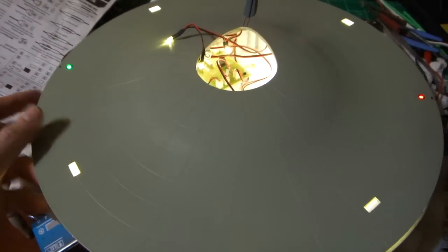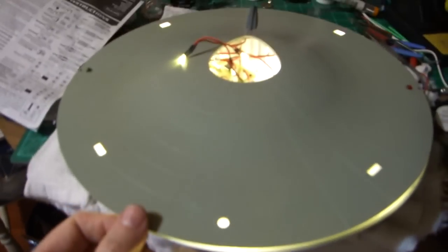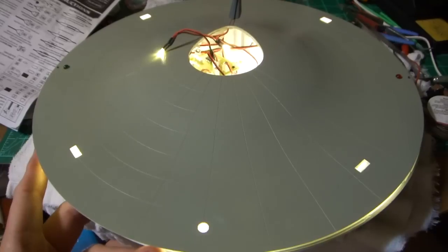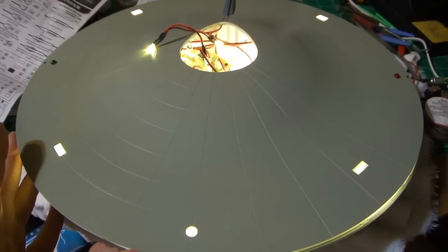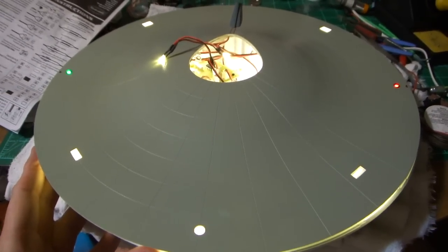So the next thing up will be to add the lighting to the little bridge module, and I'll be able to put the dome in place. Although I may do that afterwards. I think what I want to do now is go ahead and seal this up. Be nice to have one major hull component complete. I've got the dorsal, the neck sealed up. It'd be nice to get the saucer sealed up. So I think I'll leave that for the next build video to move on.